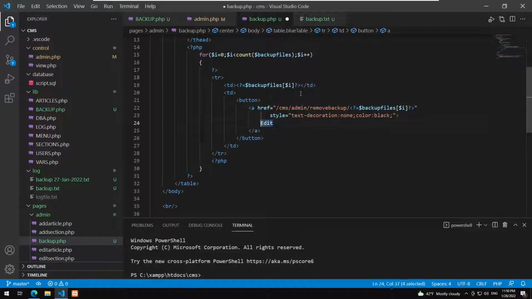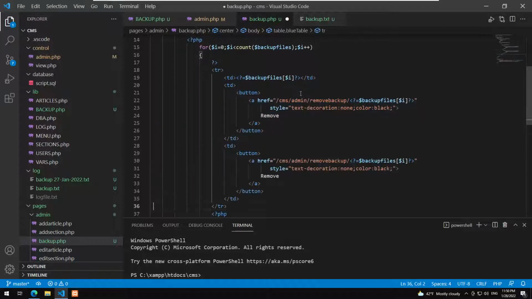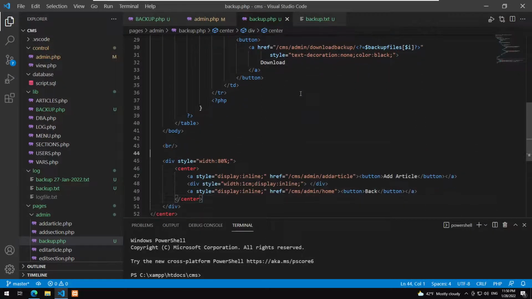I will call this remove, and another button for downloading. After removing backup, we have download backup, and this is gonna be download, and we save. I guess that's it, and we don't need anything else.